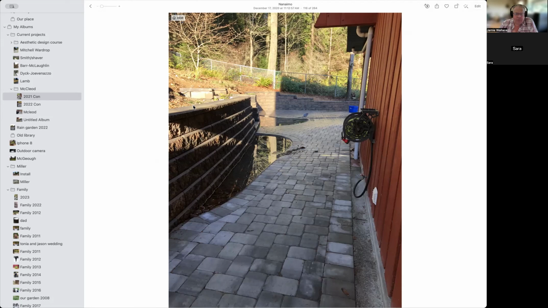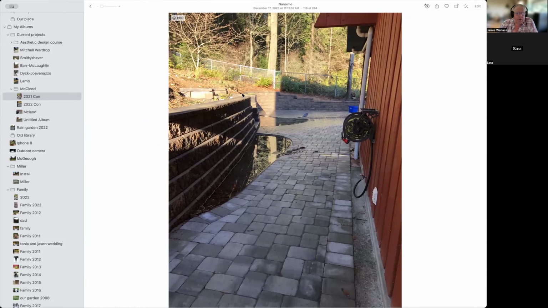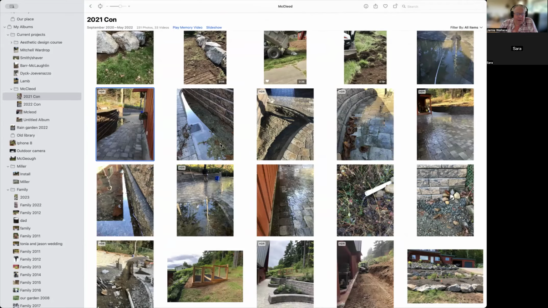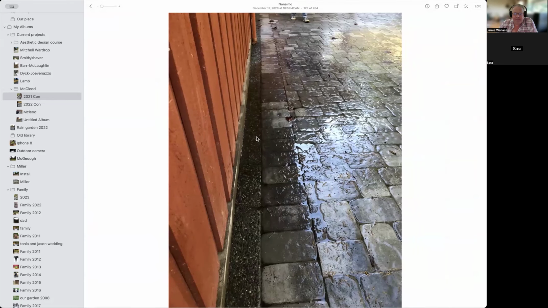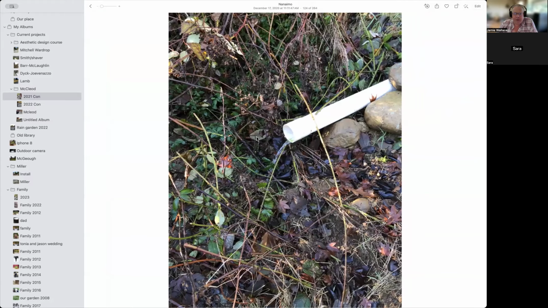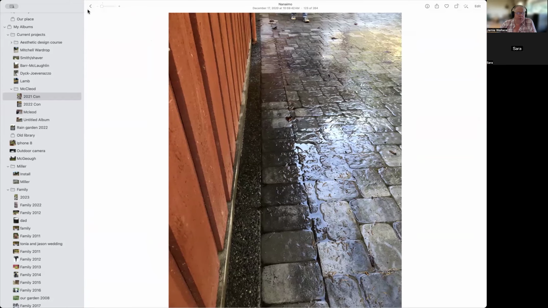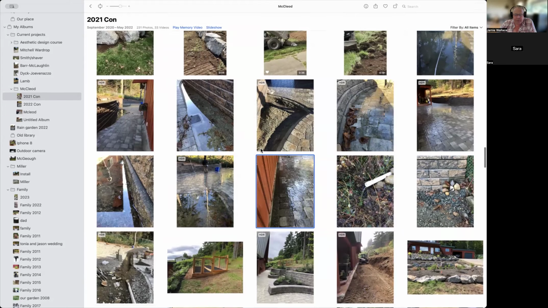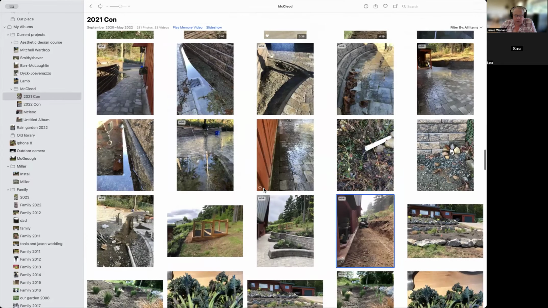that this was phase one, so there's no plantings yet. But there were some serious challenges with the water, and that got rectified. But it wasn't fun to see that, and our clients weren't too happy. But it was actually a good thing that we saw this prior to any of the planting. Well, there you go. There's some of the demo. So it was a big job getting all that out.